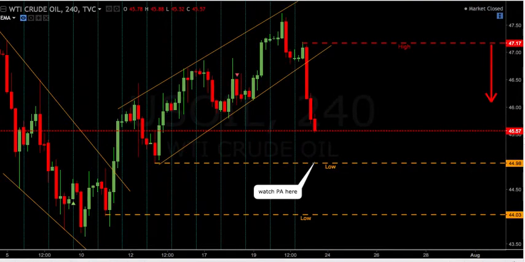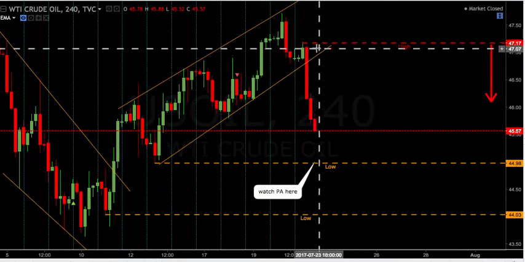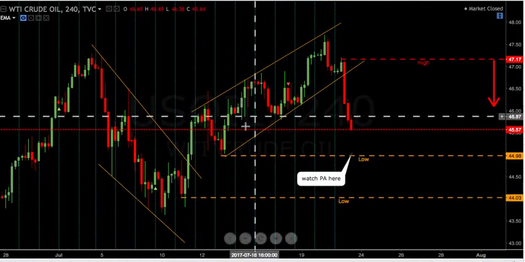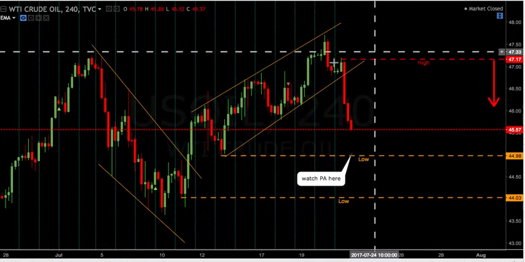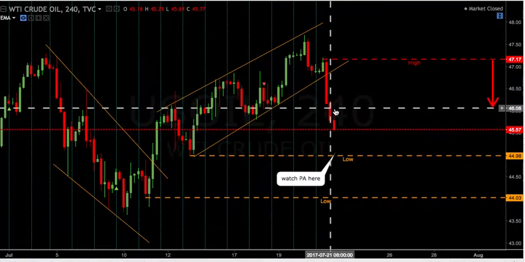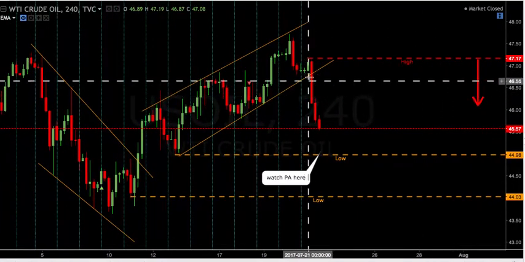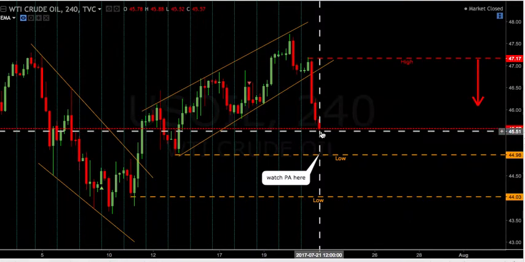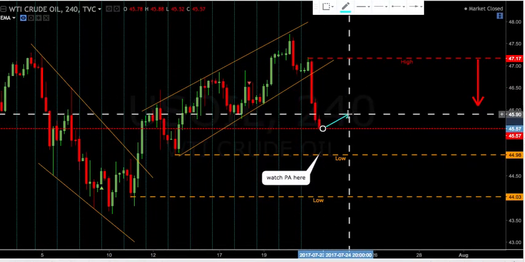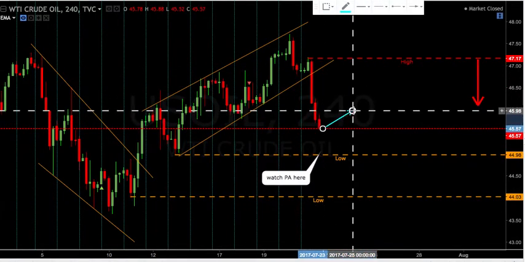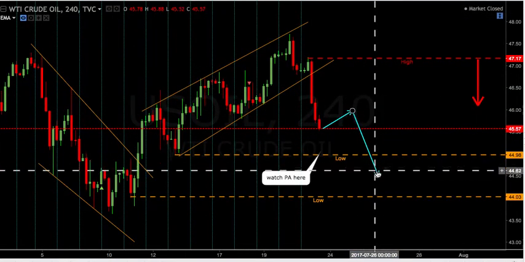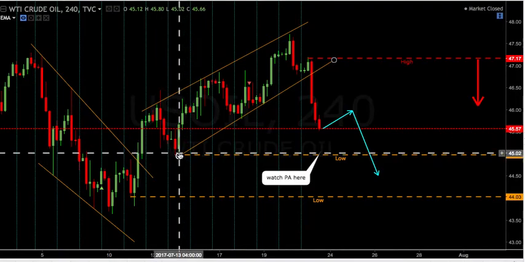Next, we're looking at WTI crude oil. Last week, we got a nice move down. We were anticipating this movement based off of this pattern. It has broken down and is currently bearish for us. A nice bearish impulse. So what we're expecting this week is some type of continuation pattern and more bearish movement. Watch price action when it gets to these lows.